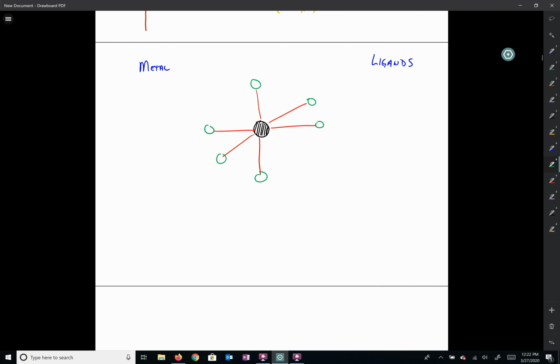Now, we're going to make a couple of assumptions. First assumption we're going to make, we're going to start with doing a sigma-only ligand set, okay? We're going to do a sigma-only ligand set. Now, the reason why is because this will be kind of, let's say, the simplest of examples, and then we'll come back and we'll make it a little bit more complex as we go through, okay?